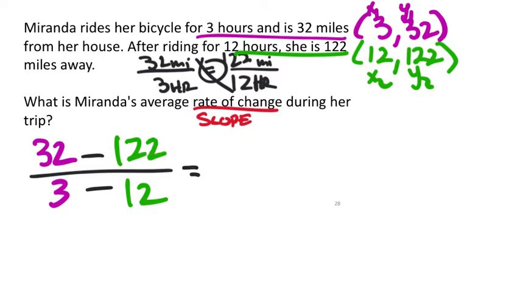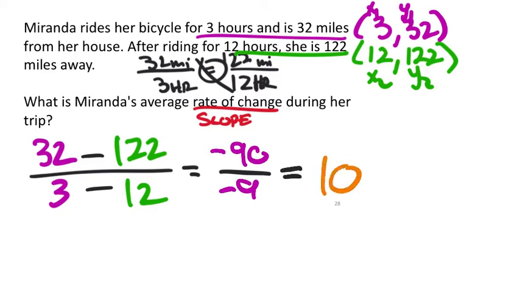Now, some of you say, well, we're going to have some negative values here. That's true, but they're going to have 2 negatives, which is going to make this positive. Either way, I'm not going to do it in my head. I'm going to use the calculator for this. So 32, and the N over D button first, but 32 minus 122. It's negative 90. If you did all the work there, you would get negative 90 over negative 9. But like I said, the calculator has already simplified that for me as just a positive 10 right here.